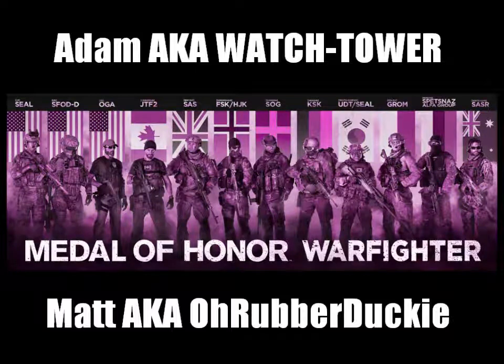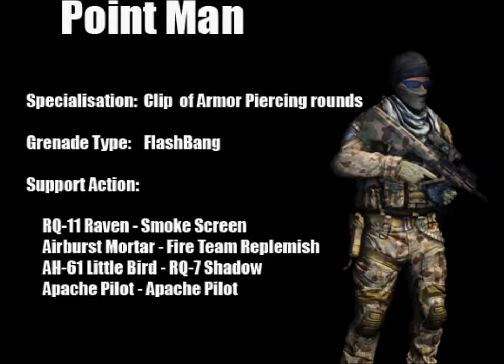Okay, so today, let's kick off. I'm going to talk to you about the first class on ours. It is Point Man. Now, Point Man is a specialized, light armor class, runs around. He has the ability to use a unique clip of rounds which provide double damage when used upon the enemy, a.k.a. armor-piercing rounds.